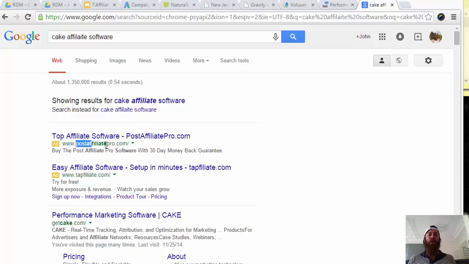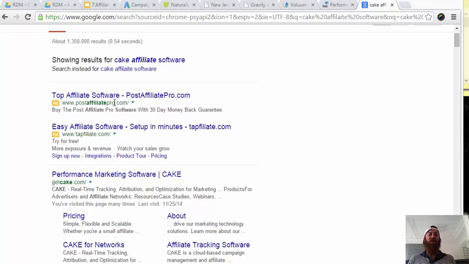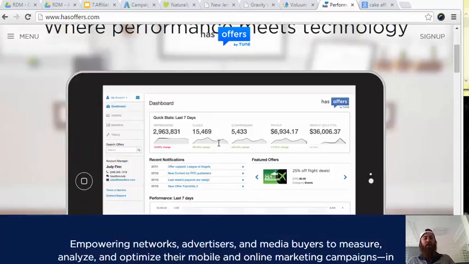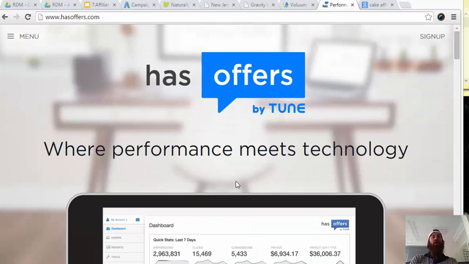One of the free softwares is Post Affiliate Pro. I think they have a paid version, but at least this isn't a monthly subscription. Cake and HasOffers are monthly subscriptions, and I think the minimum pricing on HasOffers is $299 a month, though they have a free trial. If you're not able to afford that as a business yet, you definitely shouldn't be moving into the affiliate realm yet. You should be focusing on making a better converting sales and marketing funnel on your own first, before you start asking other people to promote your products or services.